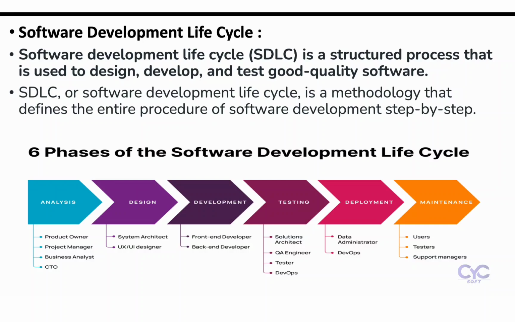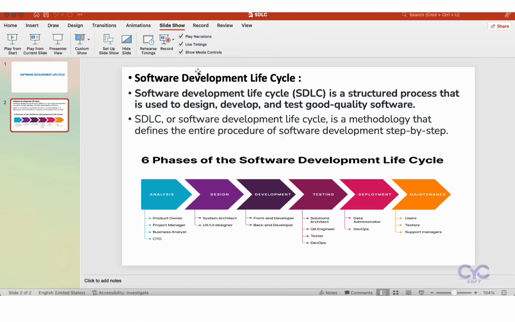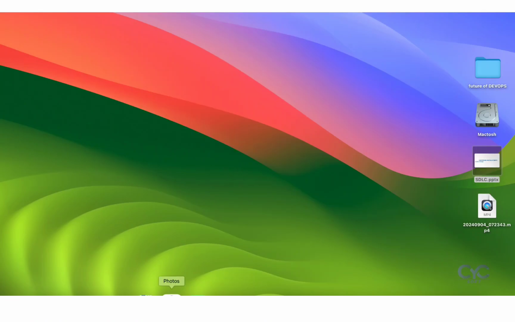We'll discuss one by one the main specialty of requirements analysis, design, development, testing, deployment and maintenance. We'll discuss all these things with a good example. We have a lot of examples, guys, but I'll go with a sample example to work through this particular process. So let's go with the example.